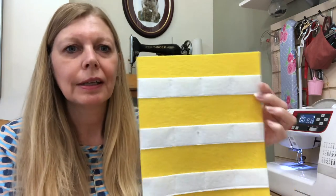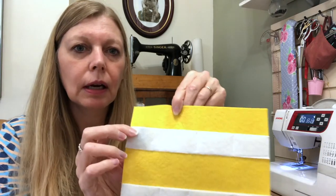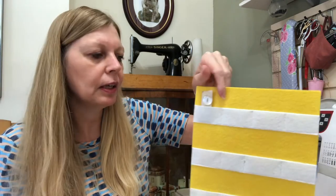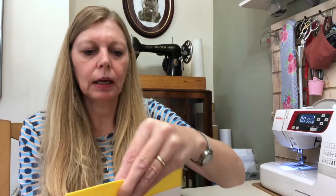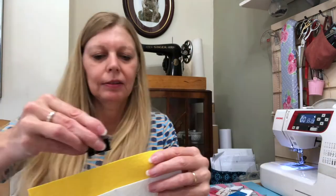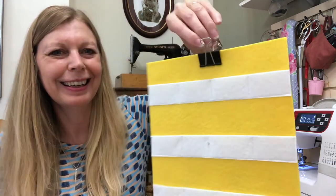That's one of those projects I'd been thinking about making for about five years since I first saw it on Porsche's blog. It's a great little scrap buster, or if you've lost your sewing mojo to get your sewing room organized - really practical. You can also use it for other things: make it a bit smaller for bobbins, or put special buttons on a card in there, or any little sewing knick-knack. You can put a bit of ribbon at the back and fasten it somehow, or put a couple of stitches in to hang it up.